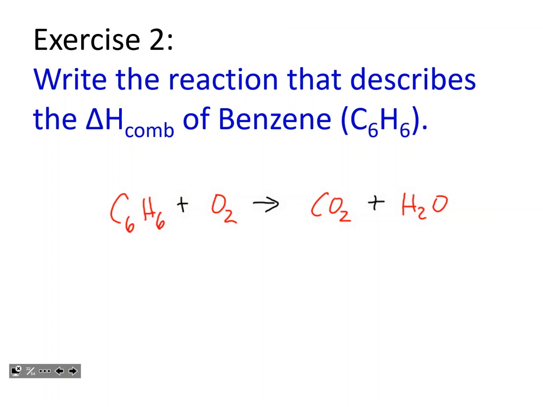Once again, it is much easier to start by balancing carbon first, then hydrogen, then oxygen at the end. So what do I need here to balance my carbons? 6, good. What do I need here to balance my hydrogens? 3. So on combustion ones, you add up the O's over here. We have 12 plus 3, that equals 15. So what do I put in front of my O2 to make that balance? 15 halves. Yes, there you go. I know it looks strange, but that's how it is done.